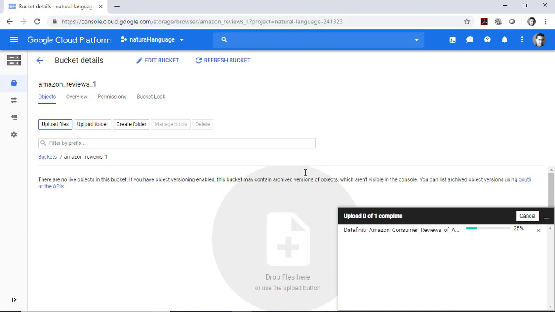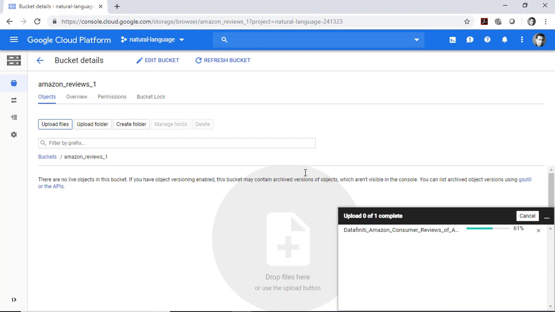I prefer to work with data sets that are in Kaggle, but I found that there is a bigger data set for Amazon reviews straight from Amazon. And I guess it will be really easy to work with in Amazon Web Services, but I don't want to overcomplicate it. So I got this data set from Kaggle.